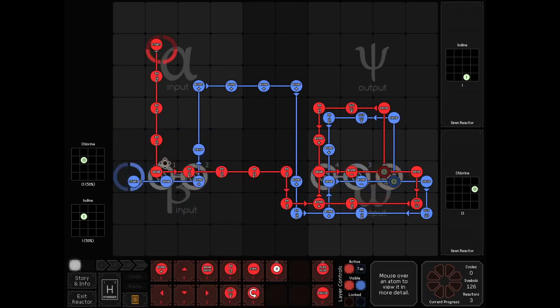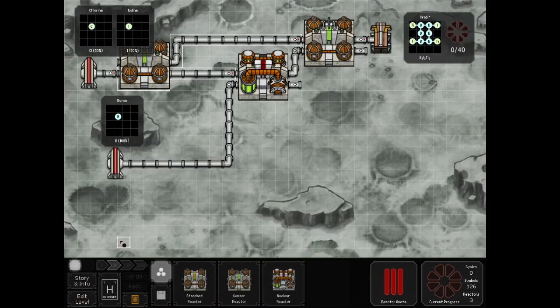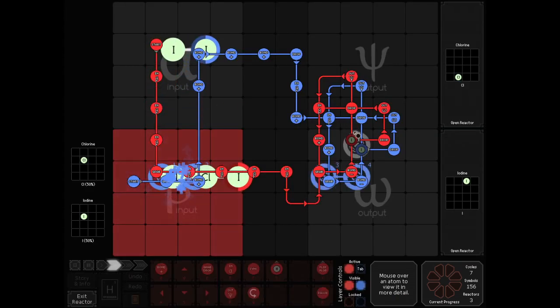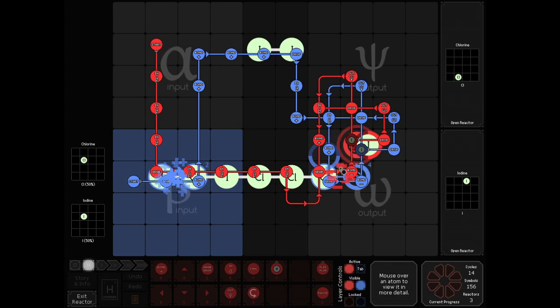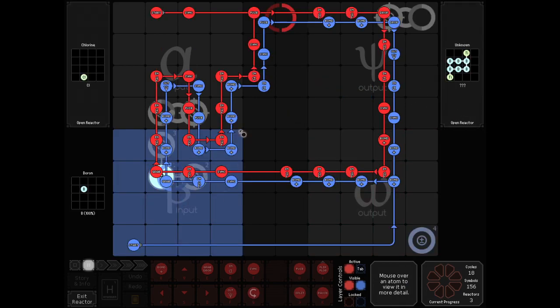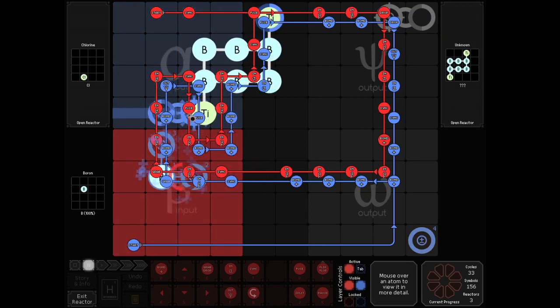Okay, so how did this happen? It's because we're going sideways instead of up at the start, I believe. And that allows it to drop the iodine further over, but in Flexo's solution, it's not necessary to have the iodine that far over. So it's better to have the latency be shorter at the start. So here we go straight upwards instead of going all the way sideways, I think. Then we drop one column further to the left and one cycle sooner. And that's fine because this reactor is double pumped and can reach.